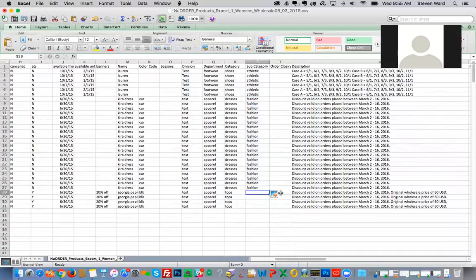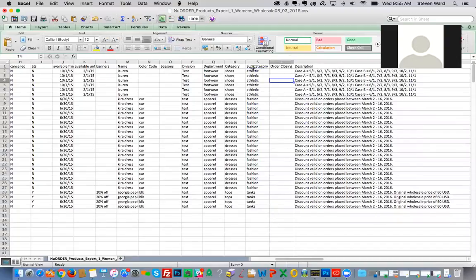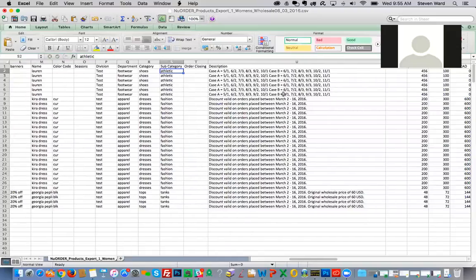I have tops here. I'm going to put tanks as my subcategory. And so now when I go back and have a category filter, I'm also going to have that subcategory filter as well to be able to drill down my products a little more specifically.